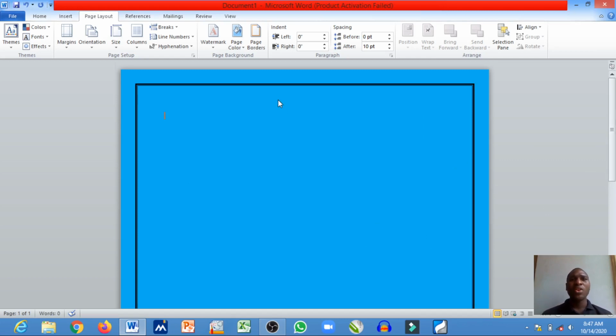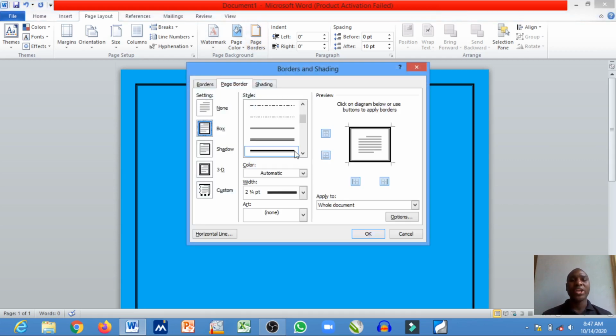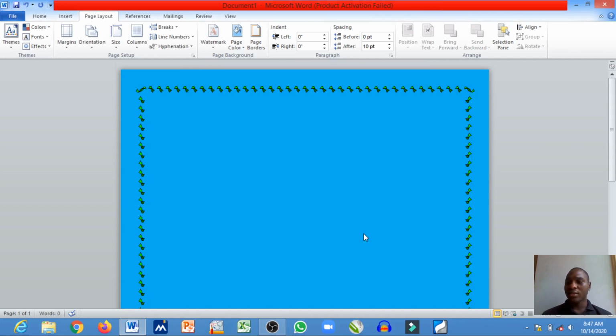But further again, you can insert clip art borders, an art border. So you can decide to come to this place that says art. It's currently on none. So I can decide to click on it, and you can see a variety of borders that are available. So you can select from any of them. So quickly I will just pick a flower. So I'll just have that. So this now has appeared like this. So this is how you can insert a page border that has an art.